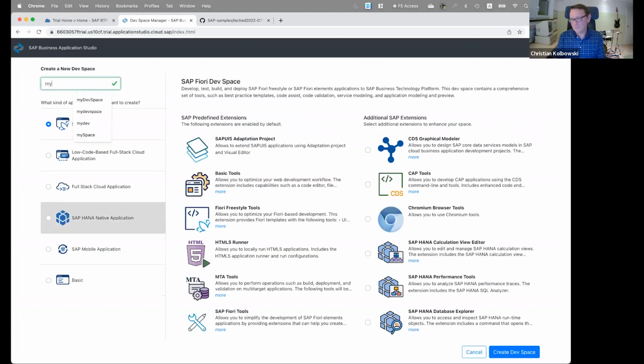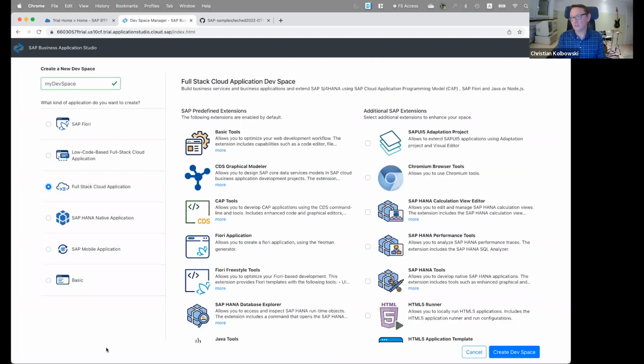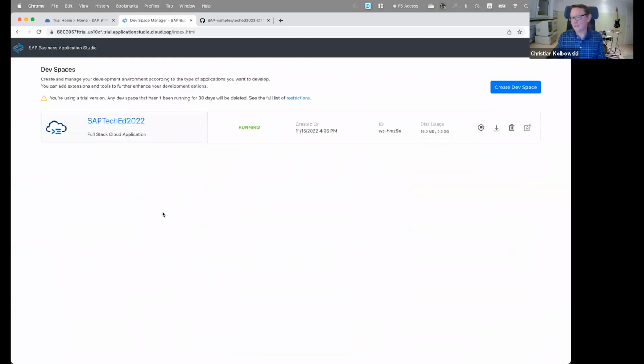You give it a name, and you make sure that you choose the full stack cloud application flavor of your development space, which comprises all necessary plugins, like for example, the CAP tooling, and also the SAP Fiori tools, which we require in order to succeed with the exercises. I have already created a development space, and it is already started, and we can access it from here.